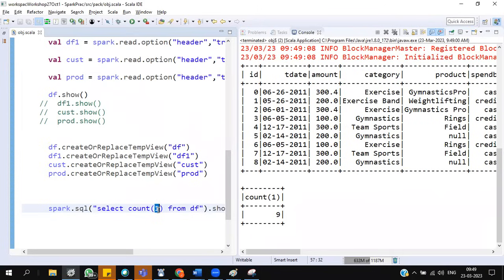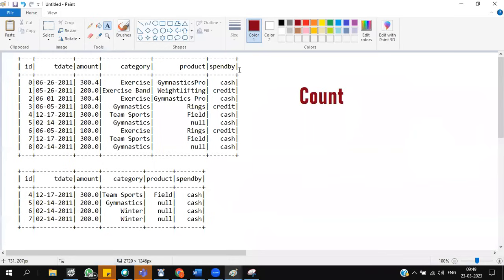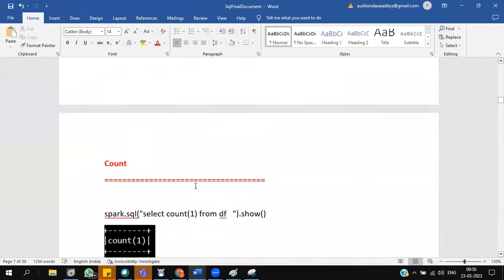The same can be performed using count of star also, but comparatively count of 1 is of higher performance. This is a count. Now, that is what I have mentioned here.